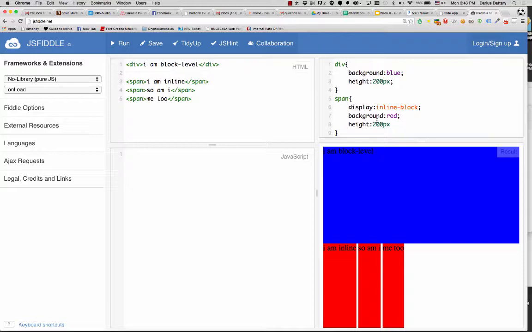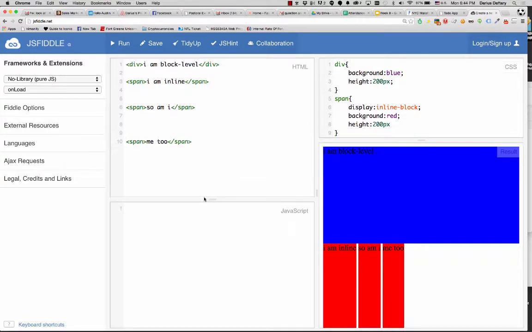One weird thing about this is a total bug, I think, in the way browsers handle inline block. I know I've told you repeatedly that white space doesn't really mean anything in HTML, like you can just do whatever you want and it doesn't make any difference. This is one of those situations where white space actually matters, right? So let's do it this way.